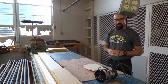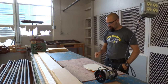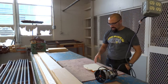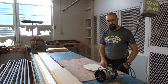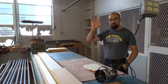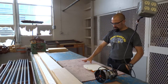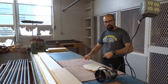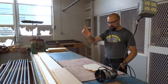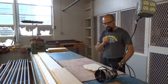Now I'm going to plug it in. There's only one direction you should use a router when doing the outside edge of a piece of wood: counter-clockwise. If you're carving it's different, but for an outside-edge bit, you can only go counter-clockwise. If you don't know what that means, take your right hand and form a gun with your thumb and pointer finger, point your thumb to the piece of wood, and your pointer finger tells you the counter-clockwise direction. This only works with your right hand — your left hand will give you clockwise.